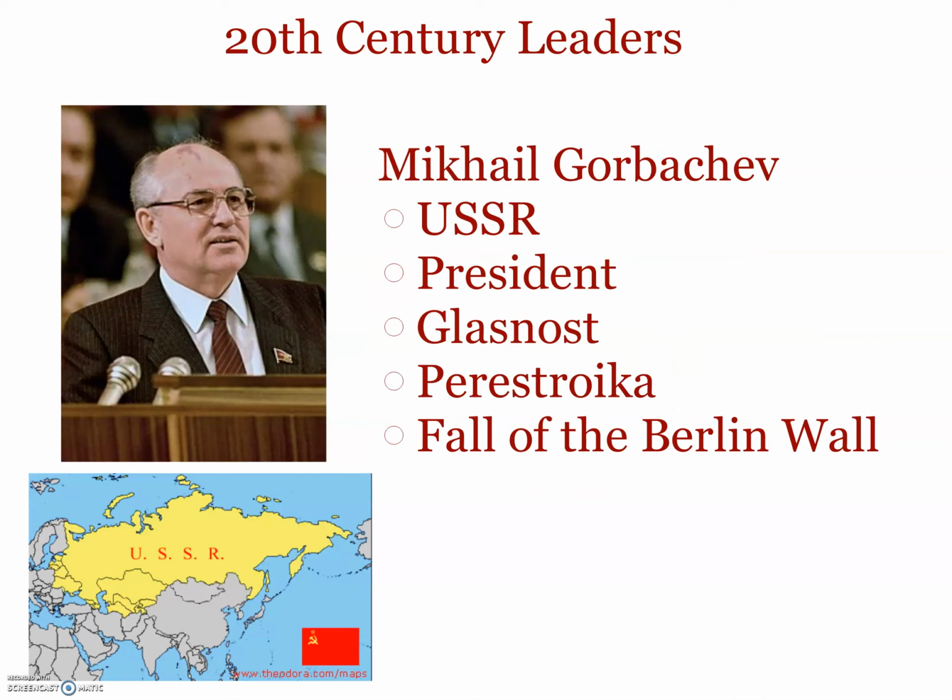All right, our next leader is Mikhail Gorbachev. Gorbachev is the president of the Soviet Union during the 1980s. He's the leader of the Soviet Union at the same time as Ronald Reagan. And it's actually him that Ronald Reagan is appealing to when he's asking for them to destroy the Berlin Wall.